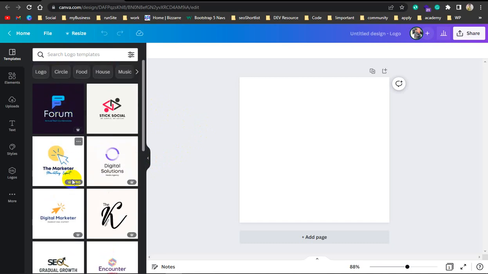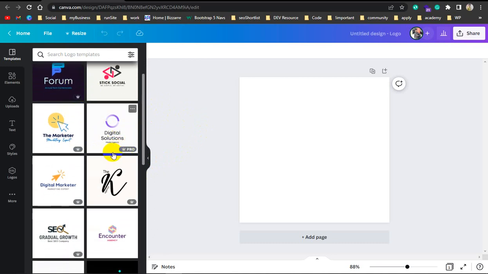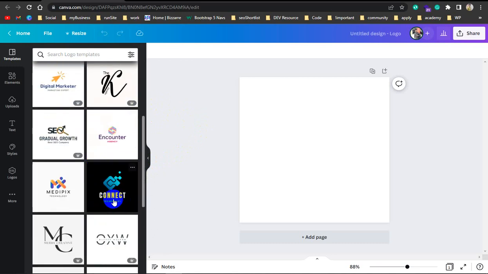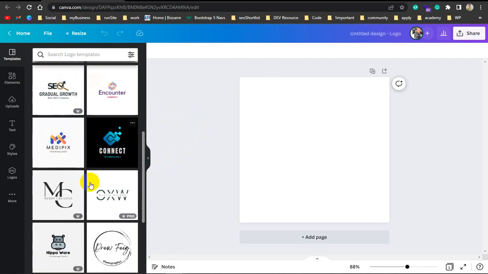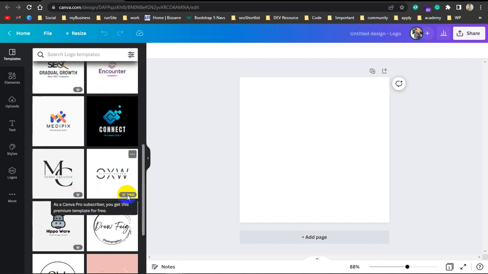So as you can see, all these beautiful logos are created by Canva designers for the pro version. And this logo is free, and this one, as you can see, is rated pro, so you can't use it in a free version.